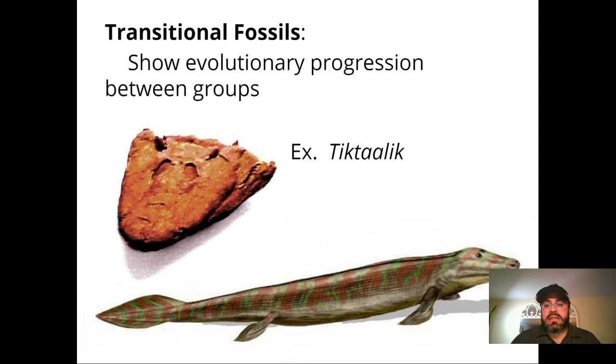In this case, Tiktaalik. If you don't know what this is, you gotta look this up. This is amazing. This is one of the first or early fish to land organisms, and this was discovered up in the Canadian Arctic. The person who discovered this, well, it wasn't just him, his team and his researchers are just amazing. And if you have not had a chance, you want to look up Neil Shubin.